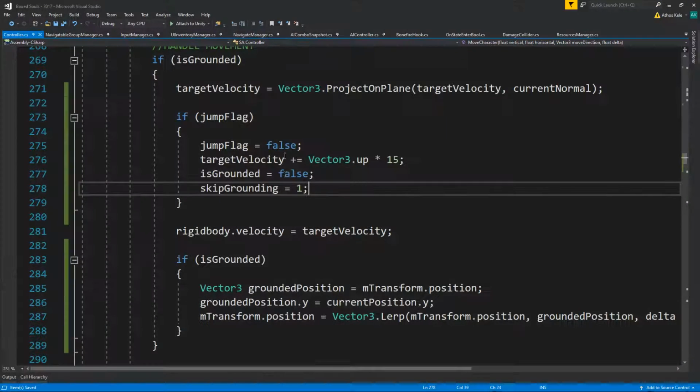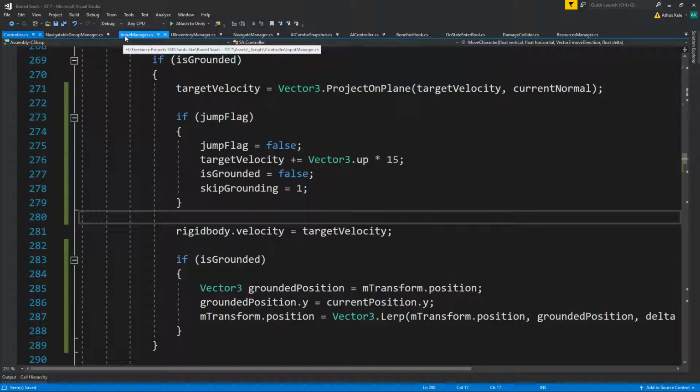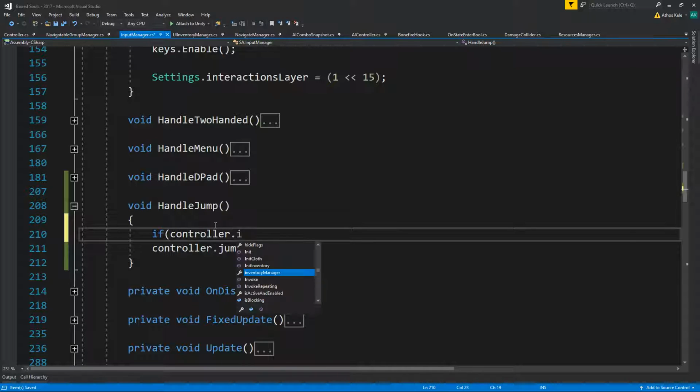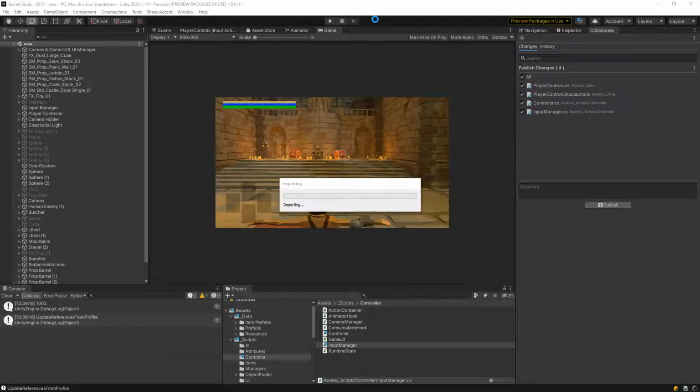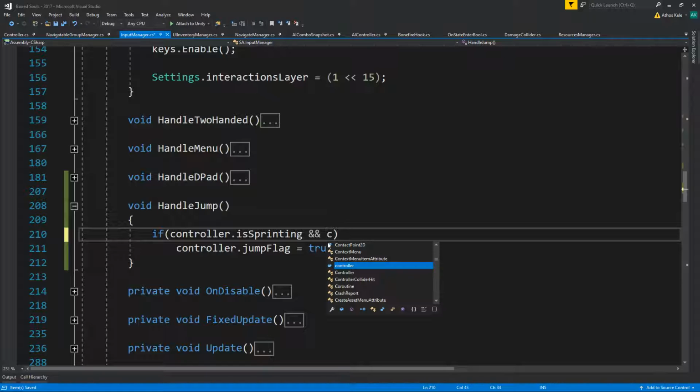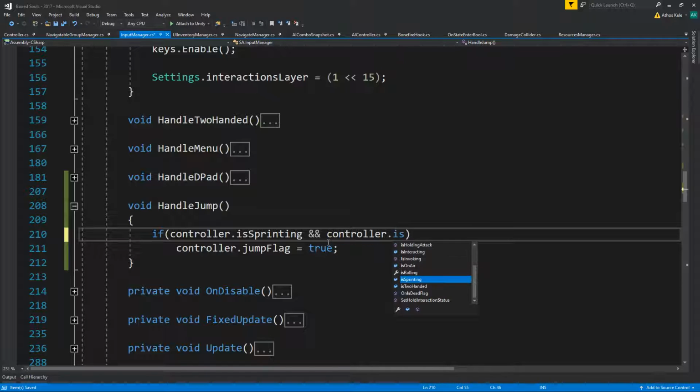So let's say we wanted to add the conditions on our input manager. I will have to say if controller dot is sprinting, then that's the only condition that can make us jump. Okay, now the other condition we actually should have is if controller is sprinting and controller dot is grounded.